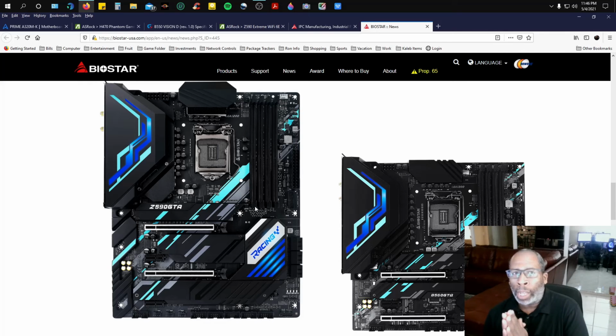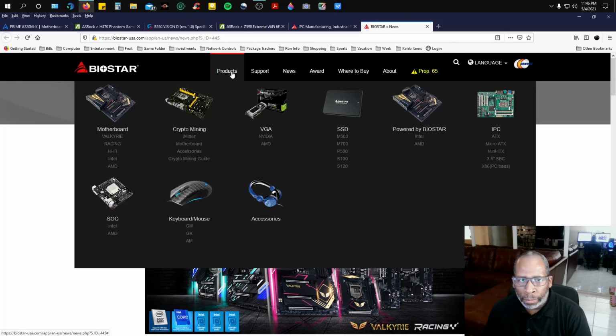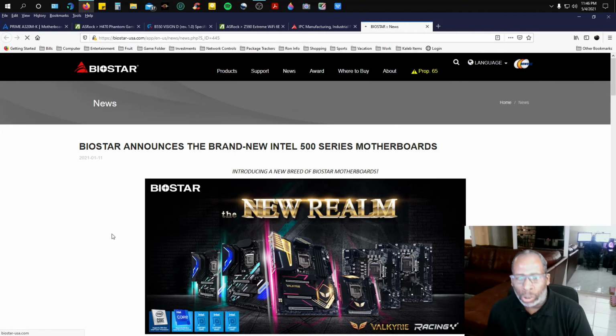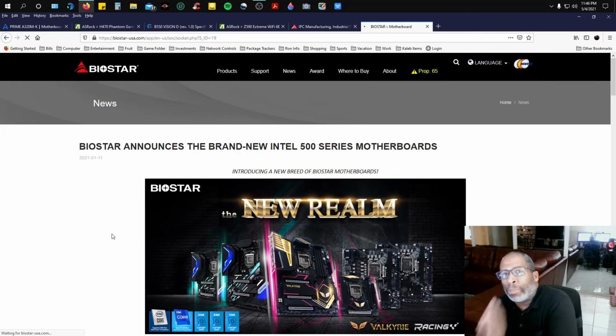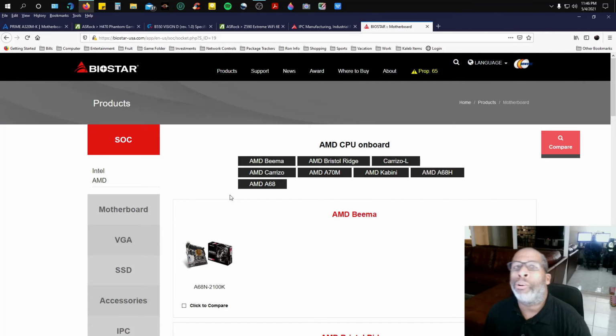Another thing when picking your parts: make sure you pull up your motherboard info so you know what your board is compatible with. If you don't, you're going to get a no boot screen and screw yourself over. I have read a lot of reviews where people did not update their BIOS and screwed themselves over because they didn't get a post screen. Make sure you go to your manufacturer's website and understand the parts. If you go on Intel or AMD, pick that, then look through their products and pick a board that meets your needs.